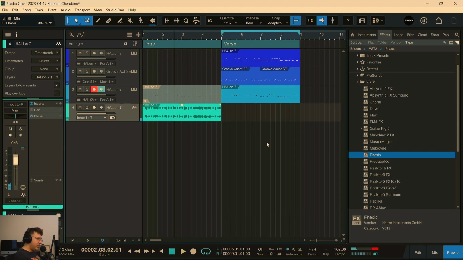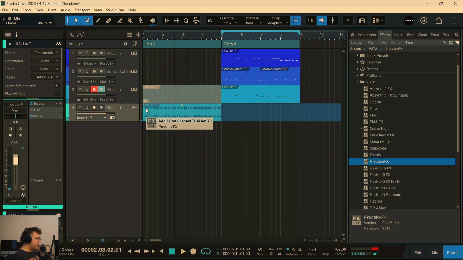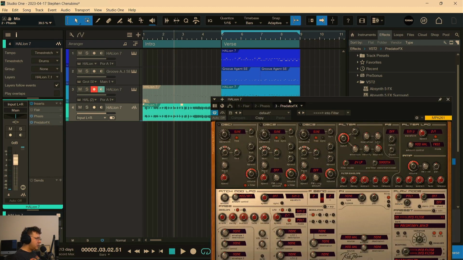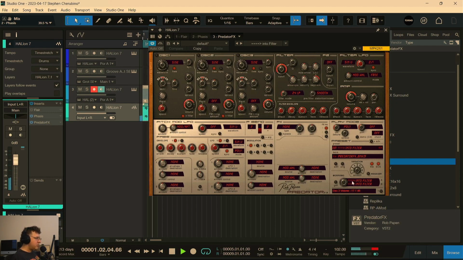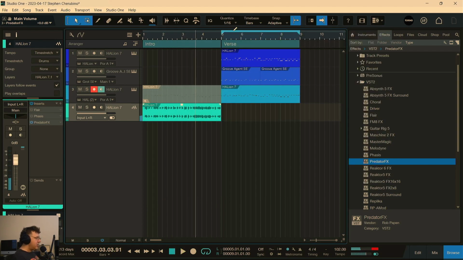It's a little weird, but we'll do it anyway. And what's Predator effects? Let's just chuck it on there and see what it does. All right, let's start off with that. We're using basically the Predator's reverb.